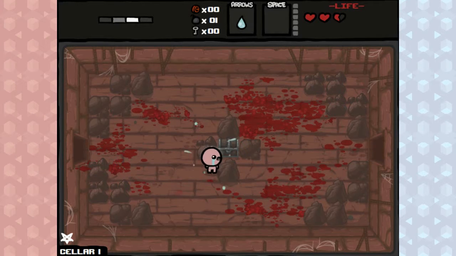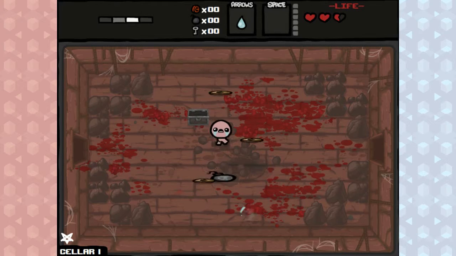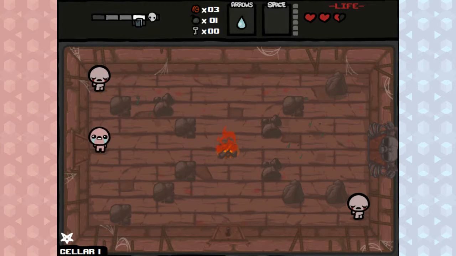Look at that. You need a bomb to blow up the rocks. Oh, I have a bomb. Move out the way of the bomb. Let the bomb blow up. And then... Whee! Hey! Oh, I got a bomb. You got 3 monies. Hoorah. What can I do with this money? Shops.